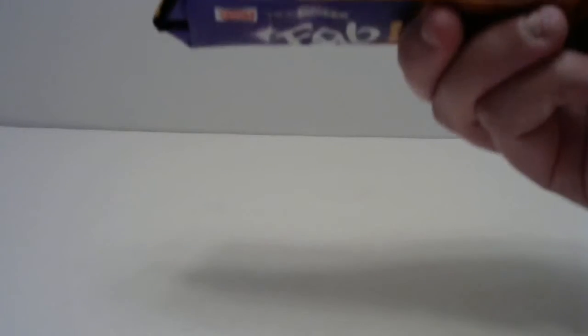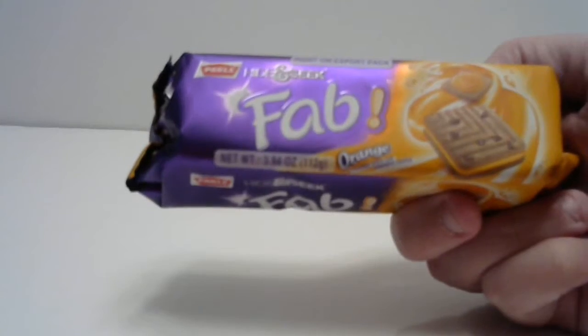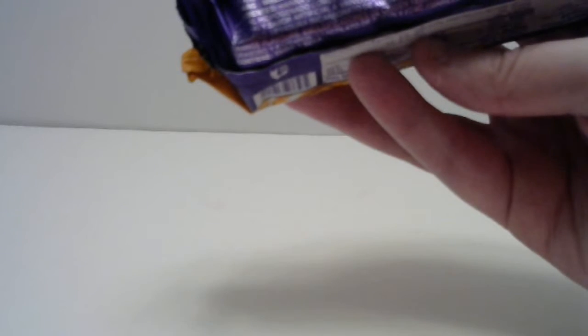The next item I should be able to hold in front of a camera. Parnell Hide and Seek Fab — orange covered chocolate chipset sandwich cookies. These sound amazing. Thank you. Imported by House of Spices. Where is this from? You've got to have a country of origin somewhere. India.